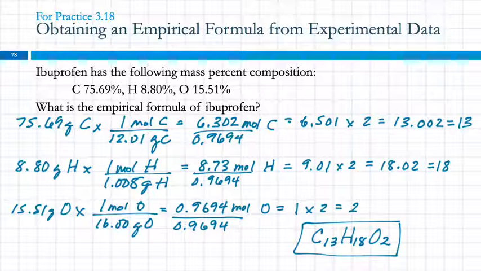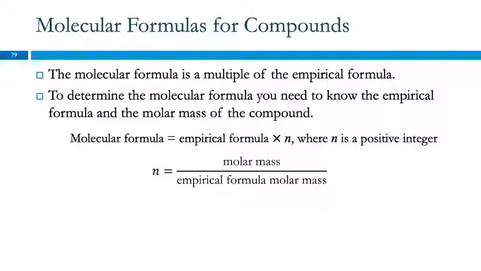So, any other questions? That gives us the empirical formula. To calculate the molecular formula, we need more information. We need the molar mass. So the molecular formula is the empirical formula times some number. Because when you take the molecular formula and you make it simpler, what you're doing is you're dividing out a common factor. So if we take the empirical formula, we have to multiply by that factor to get back to the molecular formula. But how do we know what that number is?